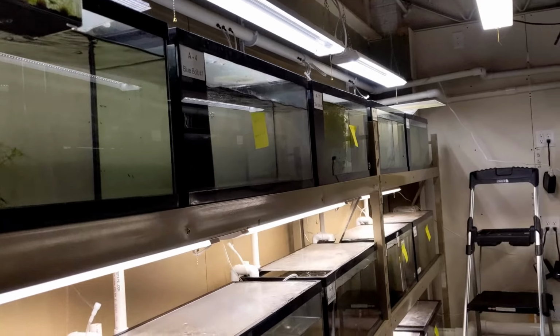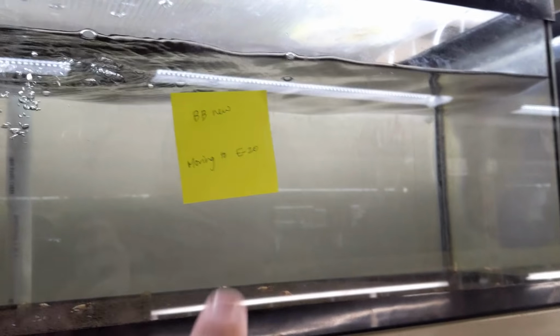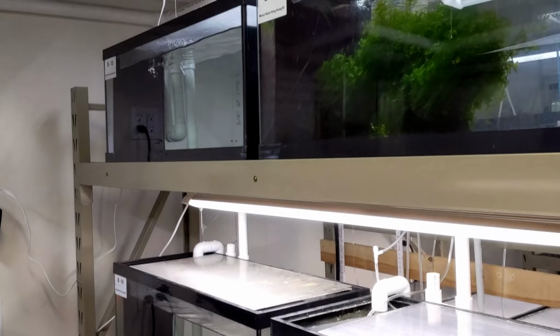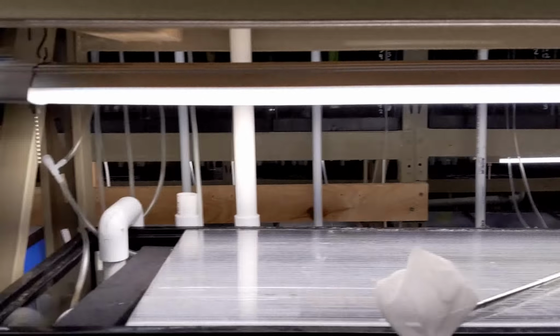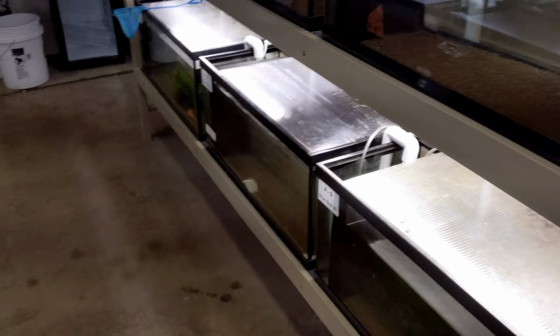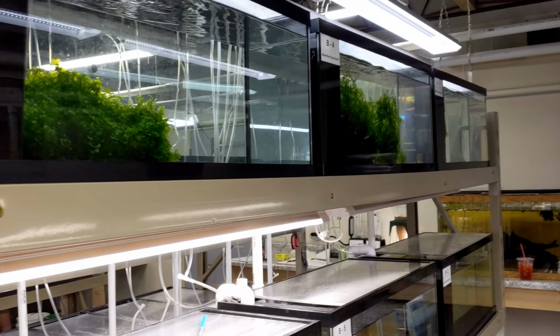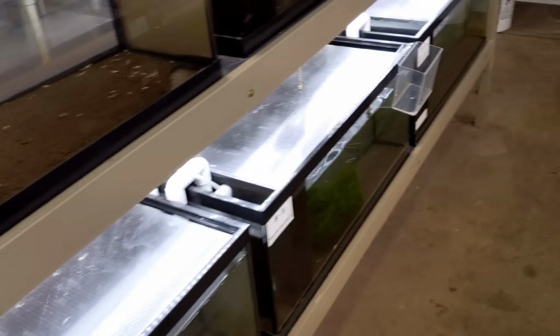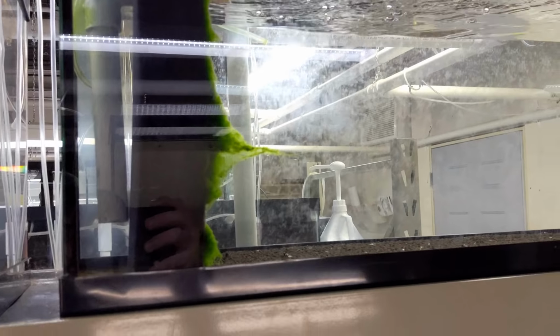Alright, so here is what we have going on now. We went through, we relabeled all the tanks like I was showing you guys earlier. And we have sticky notes for the tanks that we still have projects for. So we got to move these guys. We got to move that tank. And then these 3. And then this whole row seems to be done. It is done. Okay, good. So we're making progress. Basically, this whole row will be all blue bolts. And then over here, we'll have 6 tanks of reds, 6 tanks of blacks. And then we'll have 1 extreme, 1 extreme, and then 1 mixed will be up top.